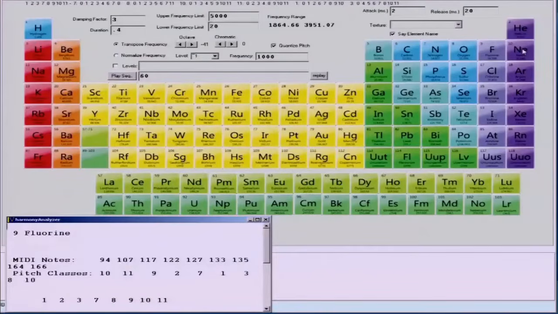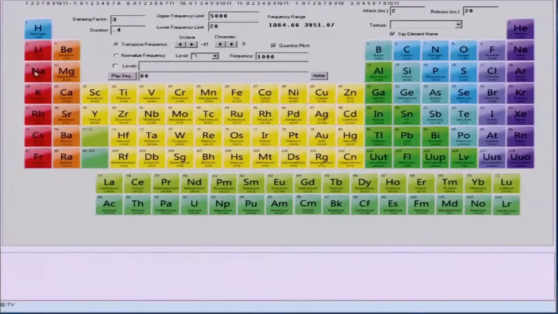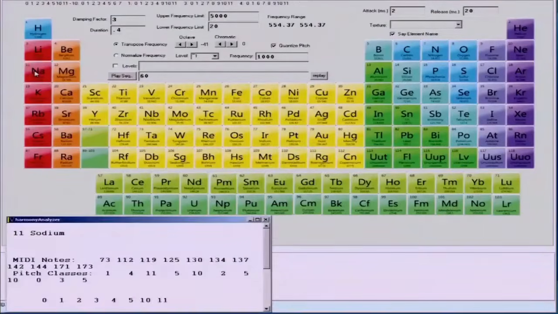Eleven. Sodium. I didn't push the button for neon. But anyway, here we go with sodium.